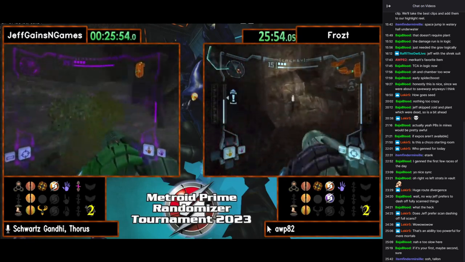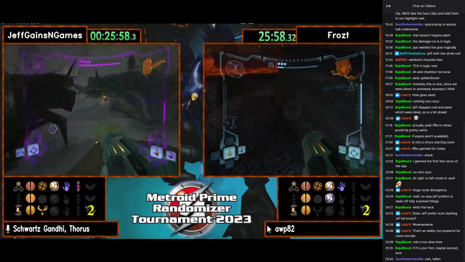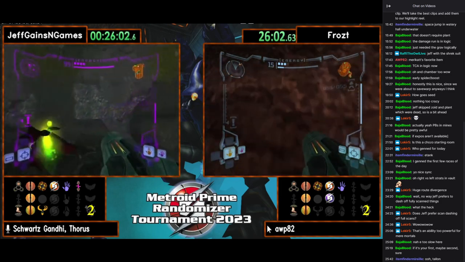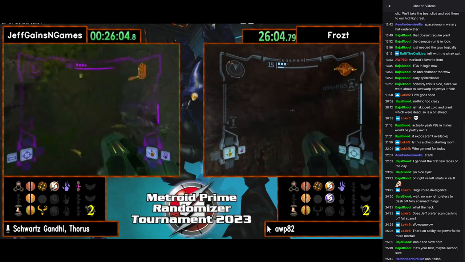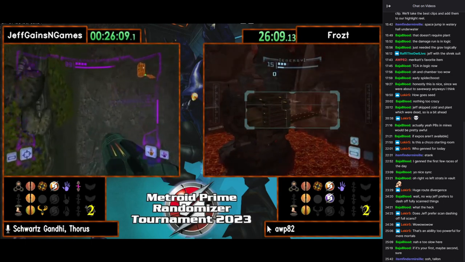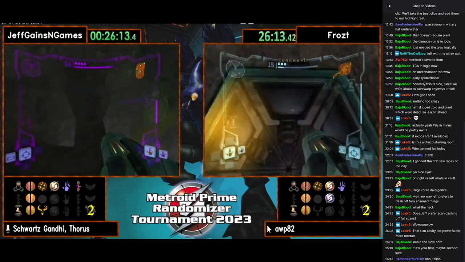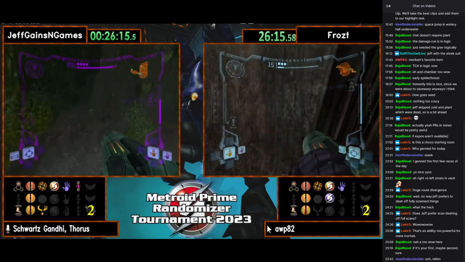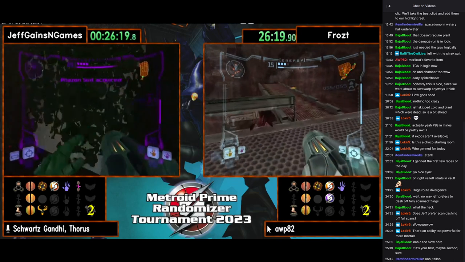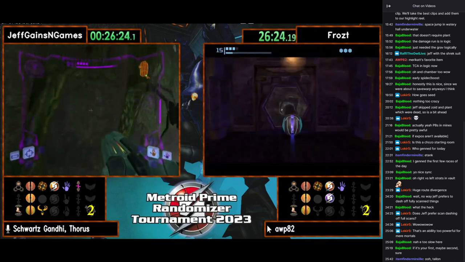Does Jeff go for it right now? He does. Nice. Clean. Who needs a grapple beam? Oh. Don't fall down there. He accidentally locked onto the grapple point below him. That is possible to do from that angle, and yes, it can pull you down. Very funny. Okay. Phazon suit, why not? One less thing to worry about.